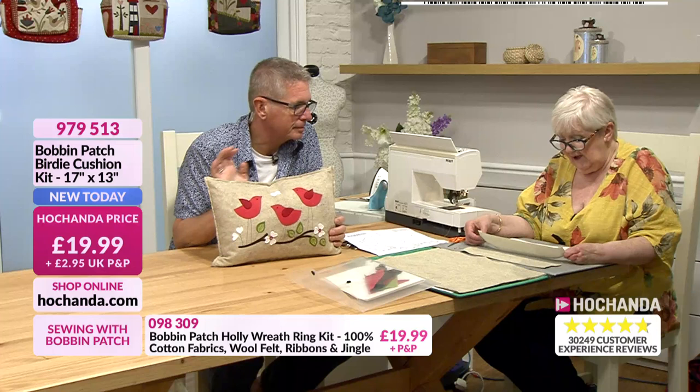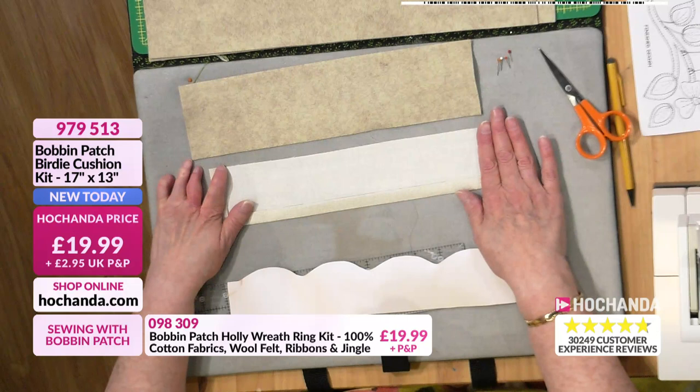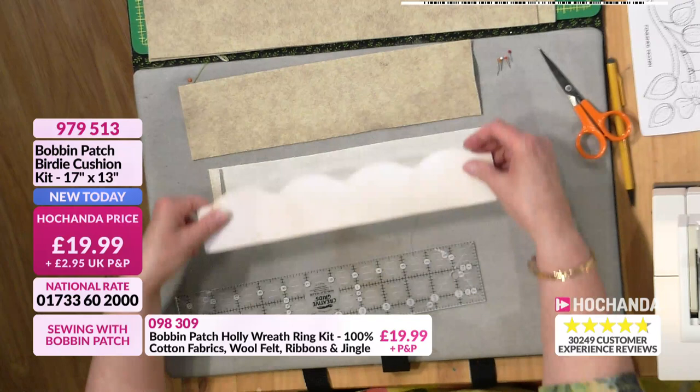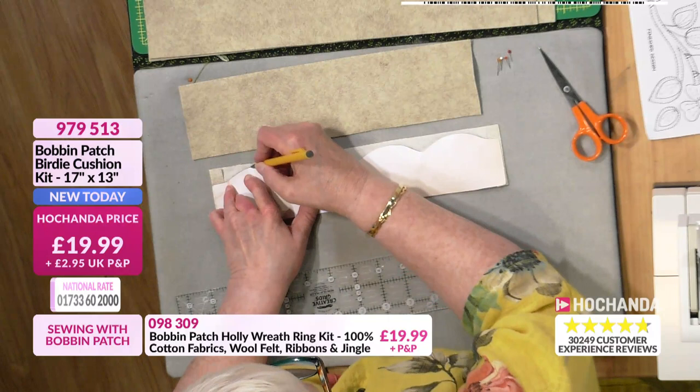Anyway, you're folding up one long side and the two short ends, half an inch again, as we did before. So I've marked it at an inch and then folded up and pressed it. You take this pattern, which I've put onto card, and put your long straight edge against the folded straight edge of your facing piece. And then just draw with a pencil around this pattern.